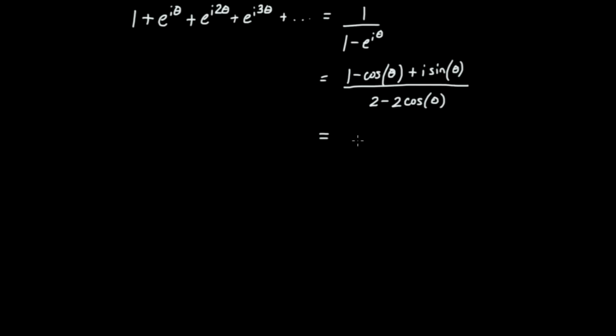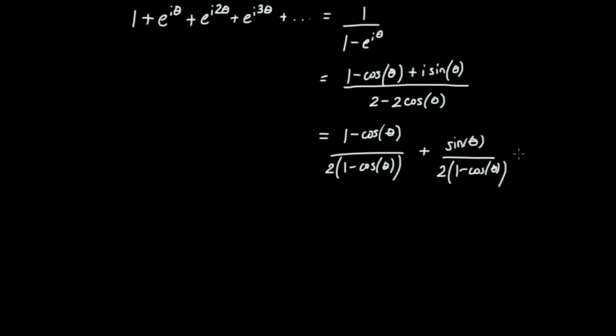So now we're going to take this denominator and divide both the real part, the 1 minus cosine theta, and the imaginary part, which is plus sine theta, by the denominator. So I'm going to rewrite this as 1 minus cosine theta divided by, now what I'm going to do is factor out the 2, 2 times quantity 1 minus cosine theta. And then for the imaginary part, I'm going to have plus sine theta over 2 times 1 minus cosine theta times i. And we can immediately notice we get the cancellation here. So we get at the end of the day that the real part of this complex number is going to be 1/2. And then I'm going to leave this thing alone.